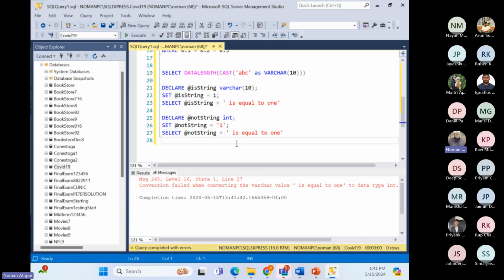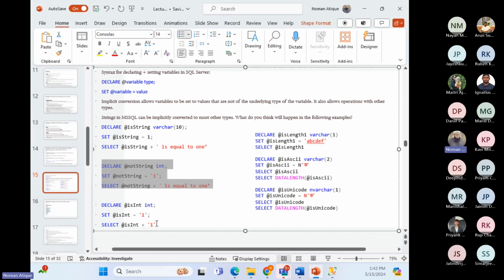Okay, there is a mistake here as well. What is that? Conversion failed. Yeah, so you see what it is doing, it is not a string. We are saying DECLARE @notstring as INT. We have defined that as integer. And now SET @notstring equal to, and we are storing a string into that one. Now SELECT @notstring is equal to 1. Now you see that conversion failed when converting the varchar. So if you look at that, defined string and stored number, it has converted that one. But defined number and stored string, it has not converted that one. That makes sense?